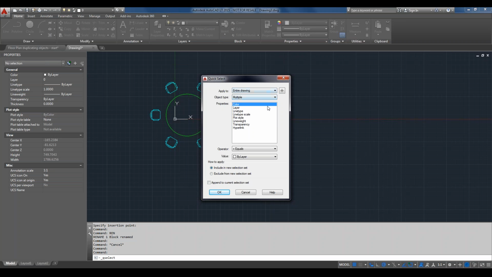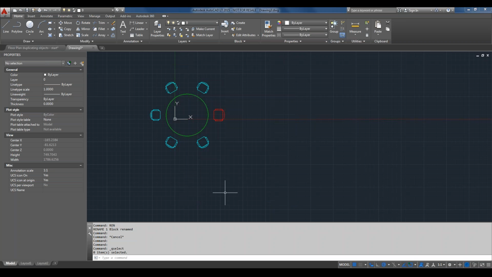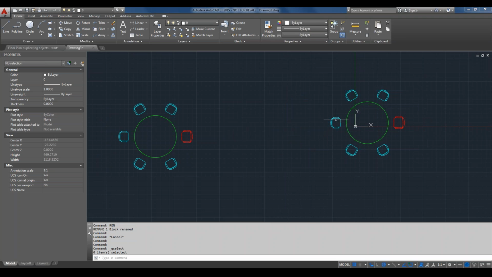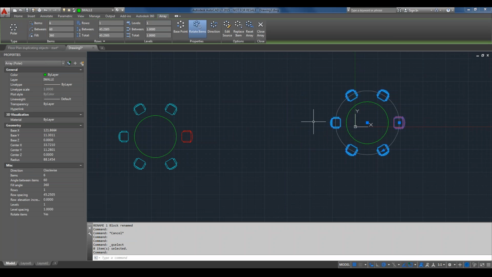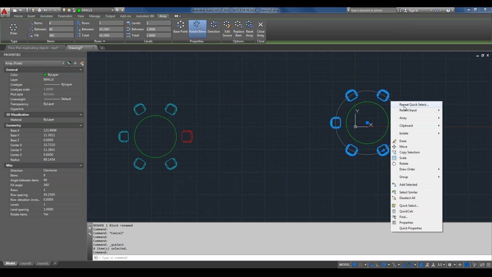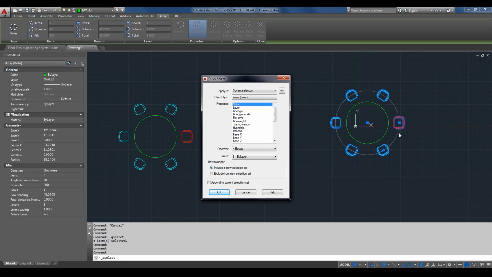In this case, I'll just leave it on multiple, but select everything on layer chairs, and click OK. And obviously that's a block here. Oh yeah, it's all on layer 0 right now. Well, no, that's... Hate it when stuff doesn't work right. Oh, maybe because it's a dynamic array. Yeah, the chair could be built on layer chairs as opposed to being placed on layer chairs. That's exactly it, because of what it was built on.